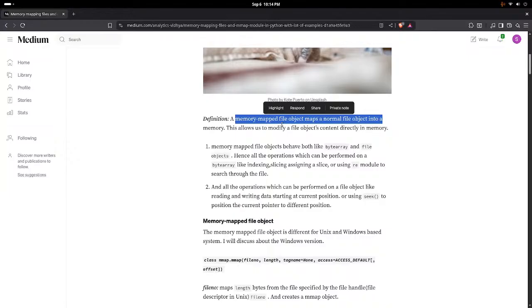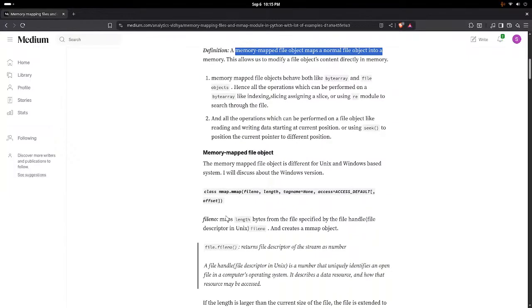Hence, all operations can be performed on a bytearray, like indexing, slicing, assigning a slice, or using the re module to search through a file. And the operations which can be performed on the file object, like reading and writing data starting at the current position, or using seek to position the current pointer to a different position.